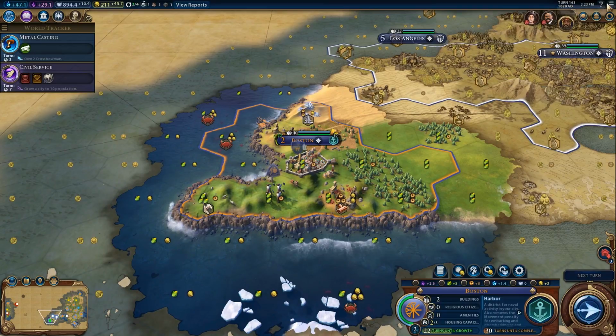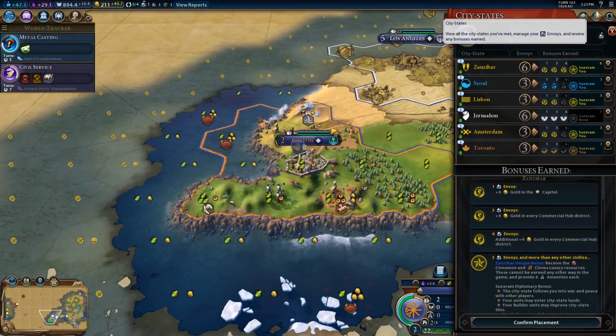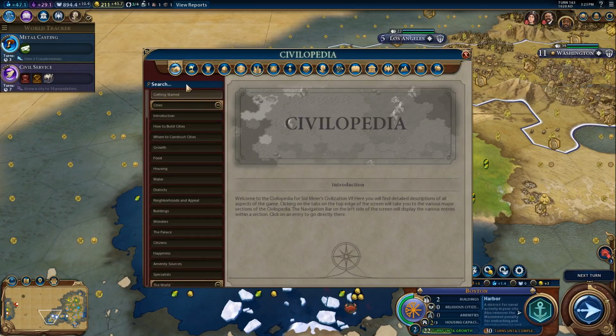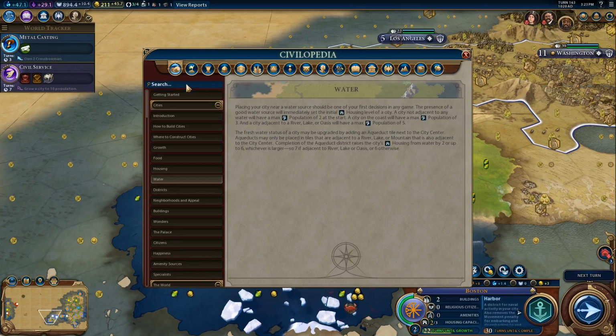Is there any other way of getting fresh water? Other than aqueducts? Because Boston's going to struggle otherwise. Is there fresh water? No. Housing limit: not adjacent to water will have a maximum of 2. Coast will have a maximum of 3. Adjacent to river, lake, or oasis, maximum of 5. Can be upgraded by adding an aqueduct tile next to the city centre. Aqueducts can only be placed in tiles that are adjacent to river, lake, or mountain.